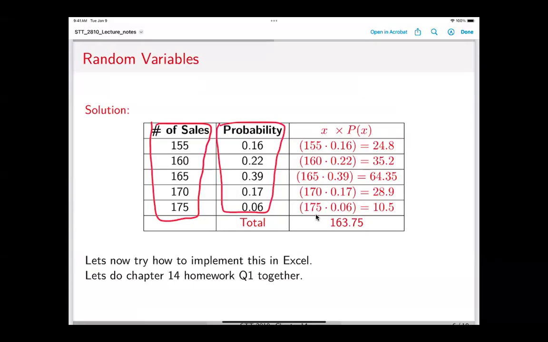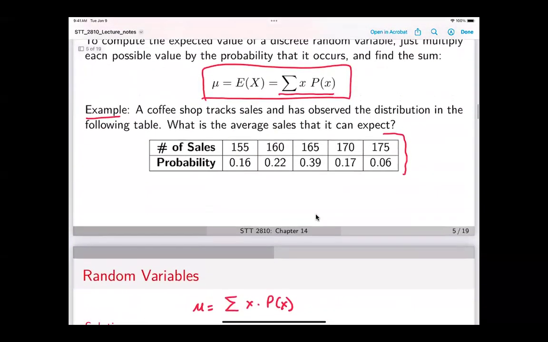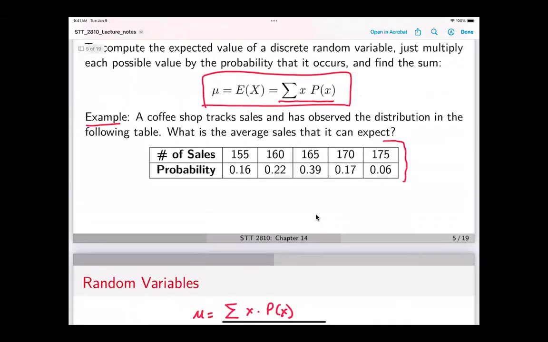And so how do we find the expected value? This is a discrete situation, and so we know the expected value, which is mu, is equal to the summation of x times the probability of x. I have told you to write that formula in your sheet, so it's this here.